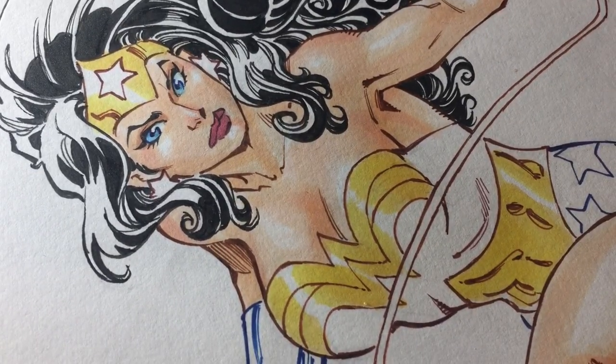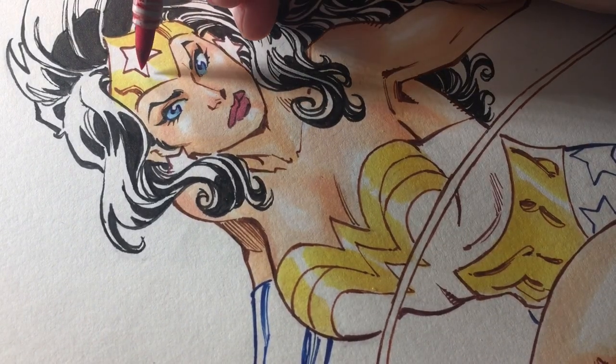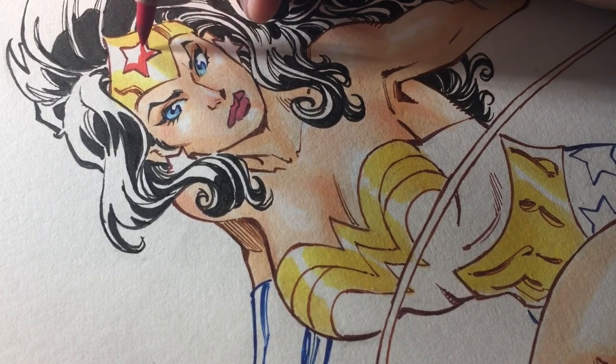And while we're pushed in close, this is a nice placement here. Let's keep working with some of the stuff that's on, near, or around her face, and that would be her tiara and earrings. Need some reds. So we're coming in with some R27 here initially.